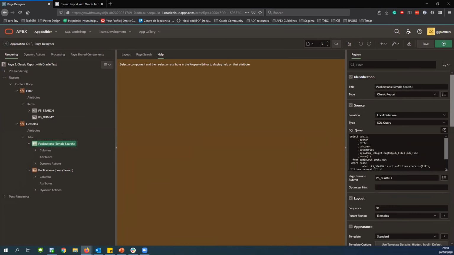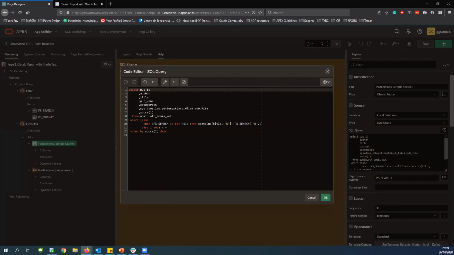And you can see here that our query is even more simple than the one that we saw at the beginning, because we are using only one clause in the where conditions. We are using the search item as a parameter for the contains function.